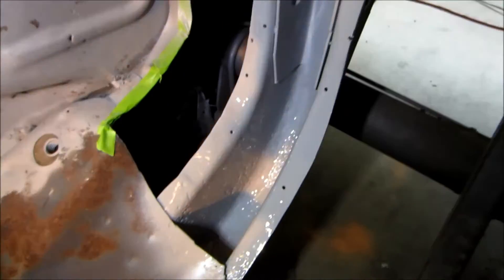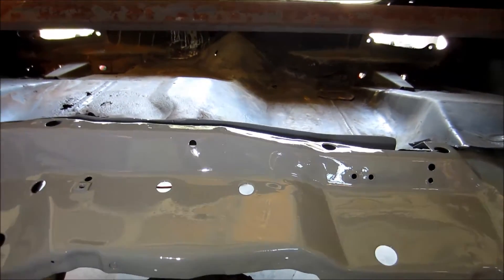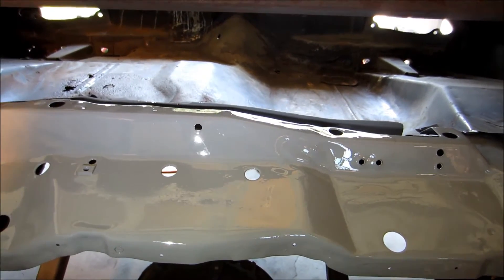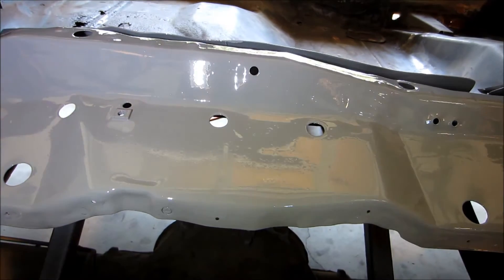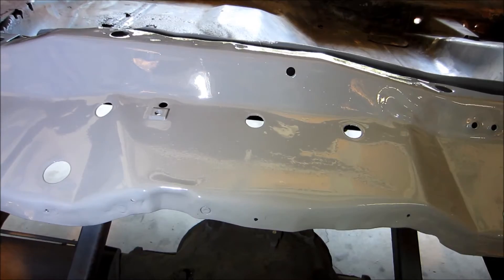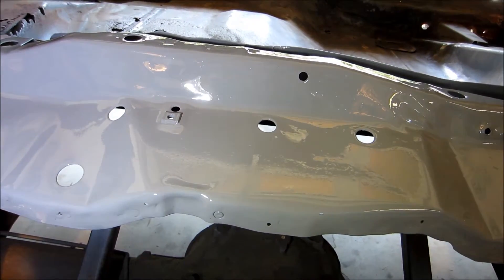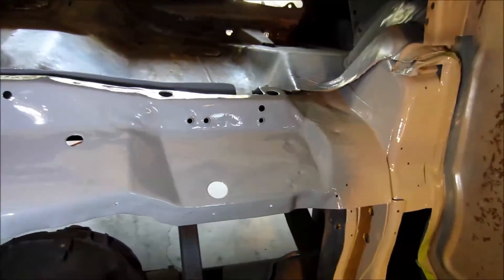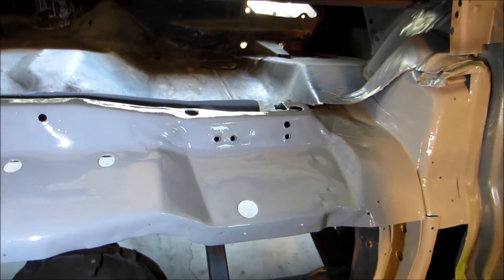Another thing to point out — Asic Eric actually pointed this out: you're supposed to have an 80-grit tooth on bare metal. I did not have that. I used a wire wheel which kind of polished the metal — the sandblasting probably would have been fine, but then I went over it with the wire wheel and polished it, which might have been part of the problem. So next time I epoxy prime bare metal I'll definitely do the 80 grit.